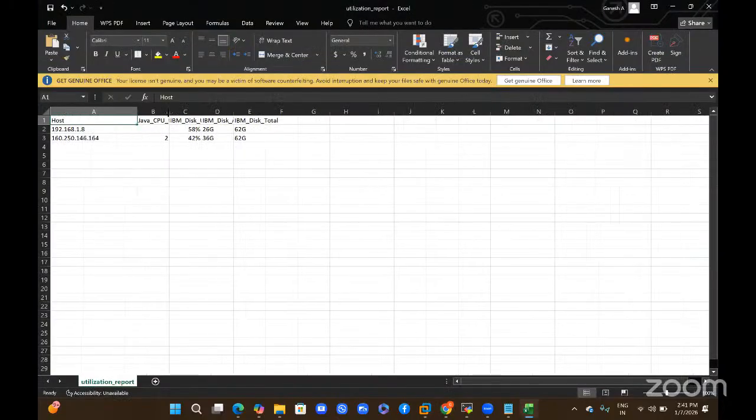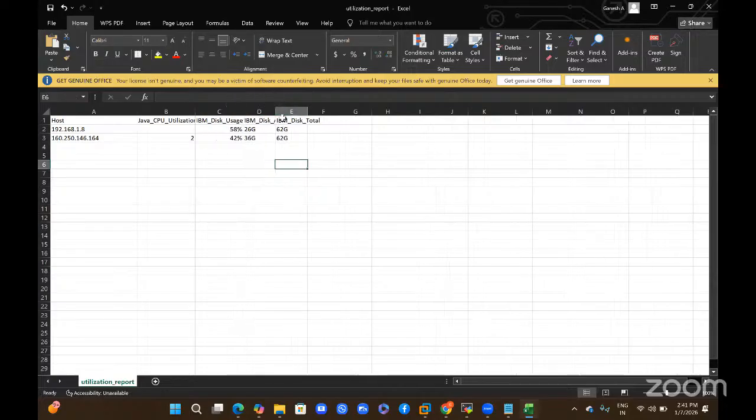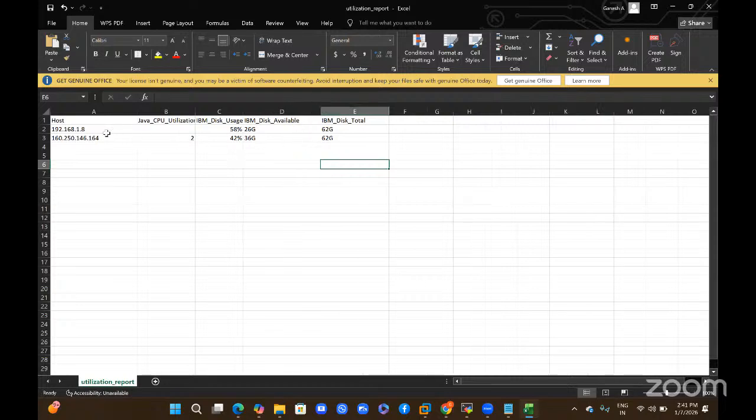See, this is the host, Java CPU utilizations. Okay, two different hosts. This is the wasadm account, and this is the wasadmin user. Java CPU utilization is 2.